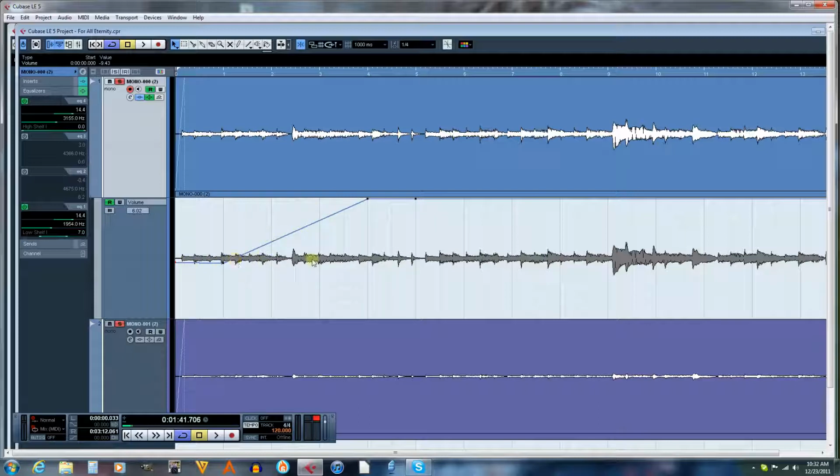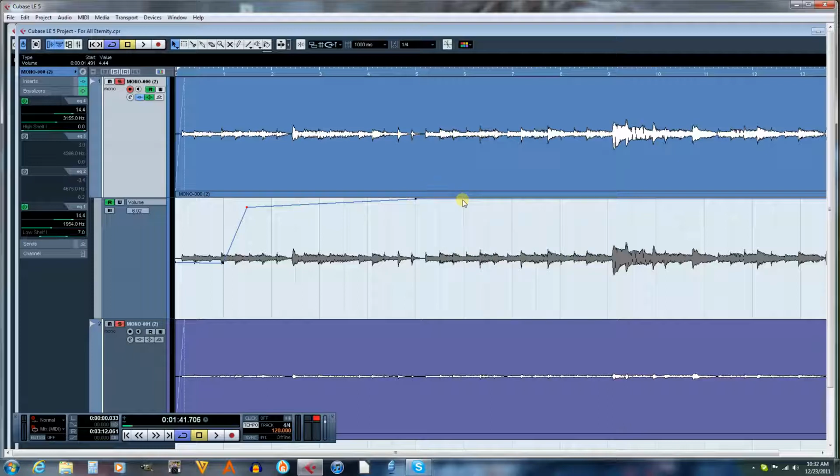Let's say I have a quiet spot here, and I want it to get louder, or you can take this node, and you can drag it, and by the way, it's snapping, see there? So if I don't want it to snap, I can turn off the snap feature, and then I can just drag it around wherever. So there, it gets louder pretty quickly, and then it slowly graduates to even louder.